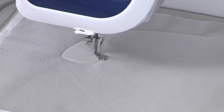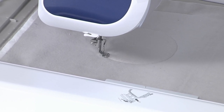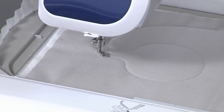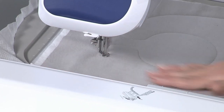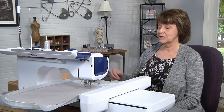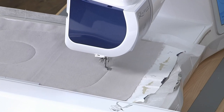It'll just take a few minutes to go around. I am using embroidery thread to stitch this entire project, and I'm using a regular 75/11 embroidery needle — nothing special for this project, so you should have the supplies at home that you need. It will leave an opening on the side edge so that we are able to turn it to the right side when it is finished.